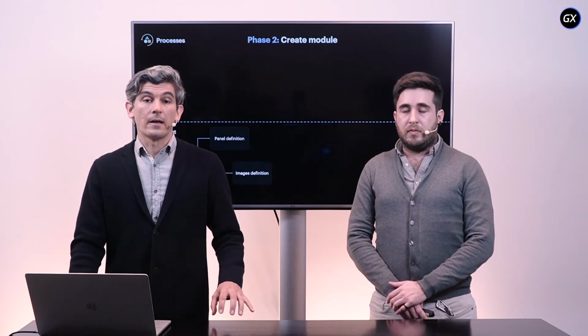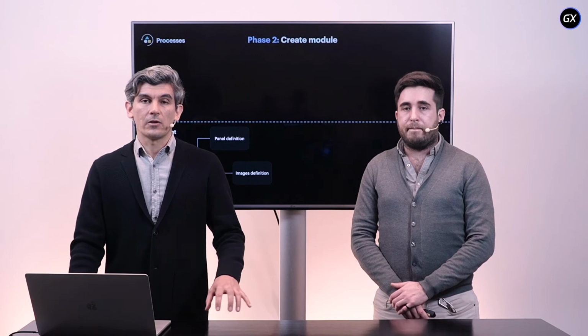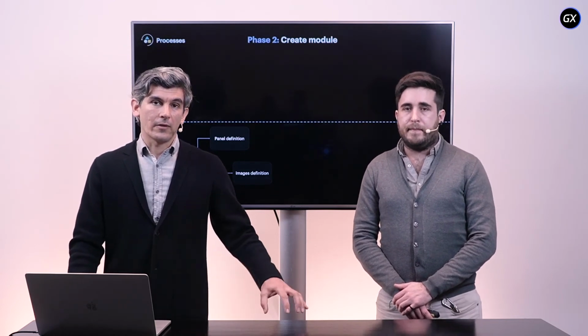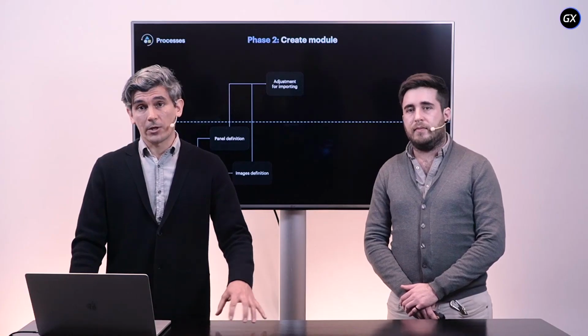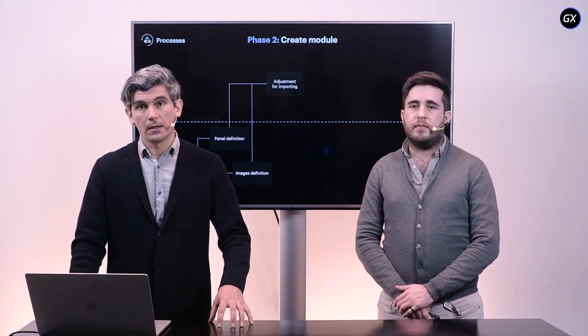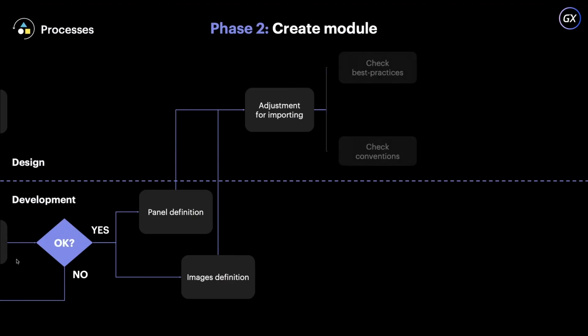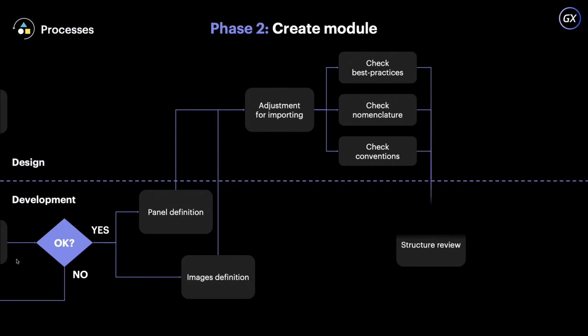And once we have the definition of the panels and we have the definition of the images, together with what we defined in the previous stage in terms of nomenclature, we proceed to adjust all the screens of this module or of the application if it is small. This is the biggest task of the designer, and they have to design and adjust screen by screen, module by module. Again, we follow the best practices that we have defined in the documentation, and we follow the conventions checklist for each and every one of the screens and controls, in addition to following the nomenclature that we defined in the previous stage.